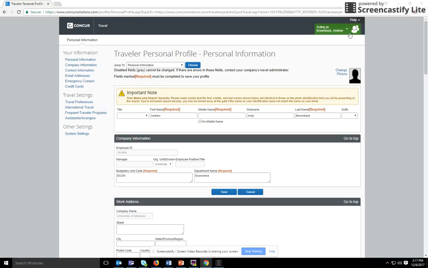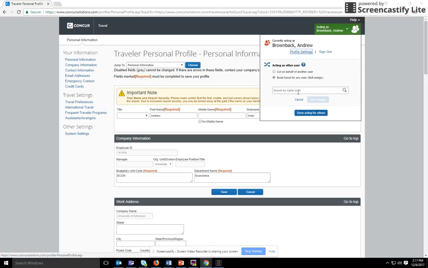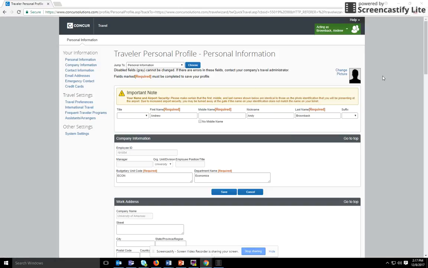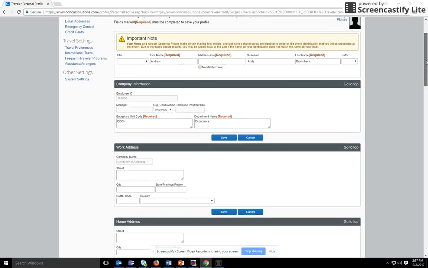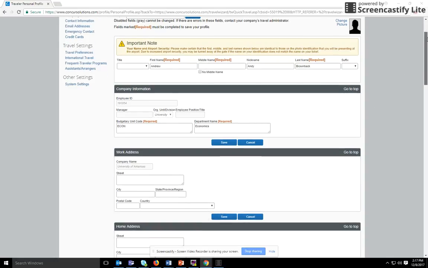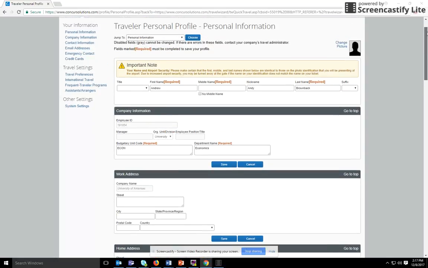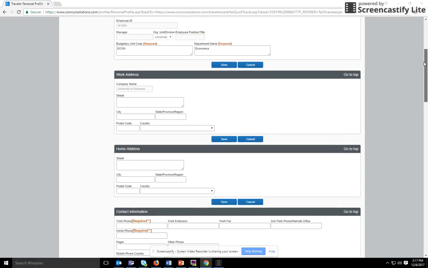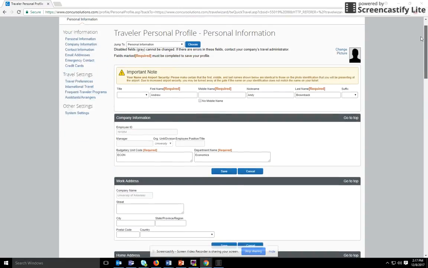Oh, it looks like the person that I had chosen didn't have their profile set up completely. So this is important to also mention. Everyone in your department needs to have their profile set up prior to using Concur. You can either register them yourself, or they can self-register. And there's minor confidential information, and if they're not comfortable sharing that information with you, they can go through the self-registration, which is mentioned in the training as well.